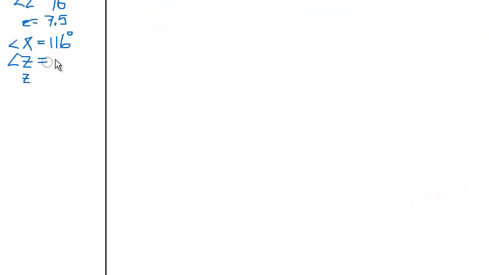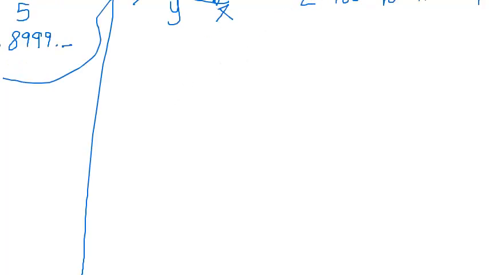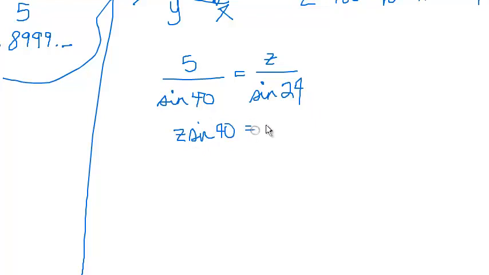It also reminds me, oh yeah, I need to make sure I find side z, or I'm not done. How am I going to find side z? So z, exactly the same setup as we did in triangle number 1, 5 over sine 40°, equals z over, now this time, angle z is 24°, and I solve z, sine 40°, equals 5, sine 24°. I find 5, sine 24°, I divide by sine 40°, and I find out that z is 3.2.